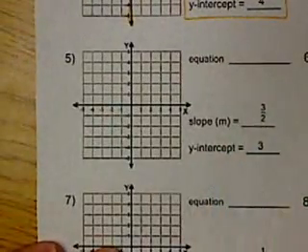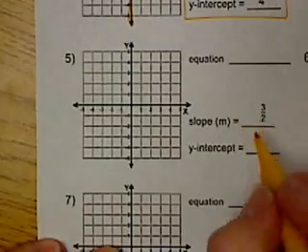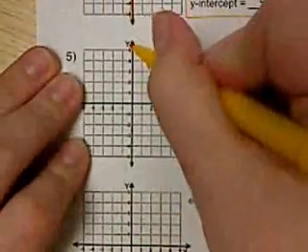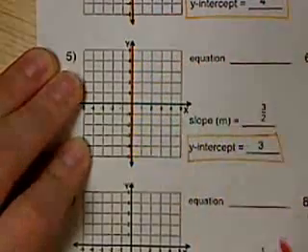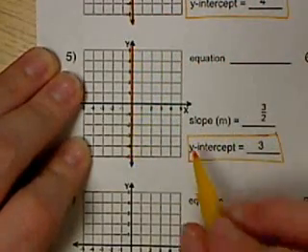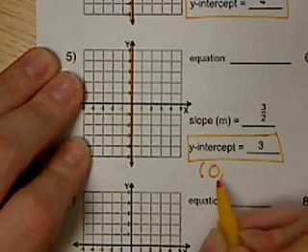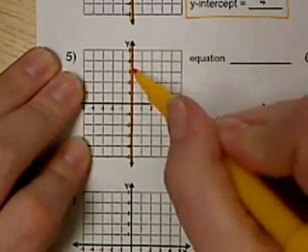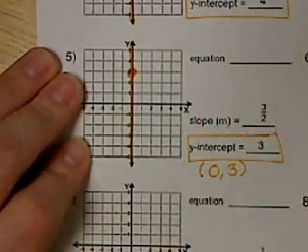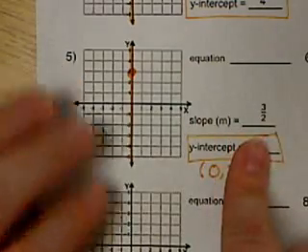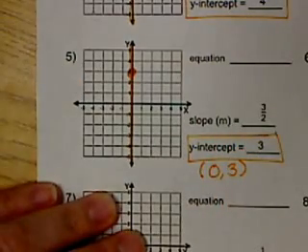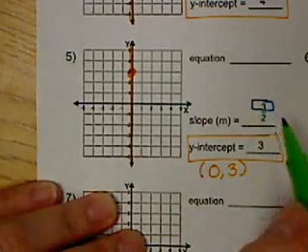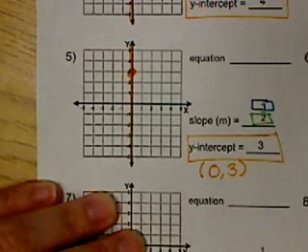Okay, so I'm going to go in the exact same order. I'm always going to start with my y-intercept because that is a point. And since it's y-intercept, I'm going to think about the y-axis. And again, this is a point. We're always going to have 0 here, but the y-intercept is on 3. So I'll put that point up here on 3. Now I'm going to go to my slope. Well, my change in y is going to be 3. And my change in x is going to be 2.